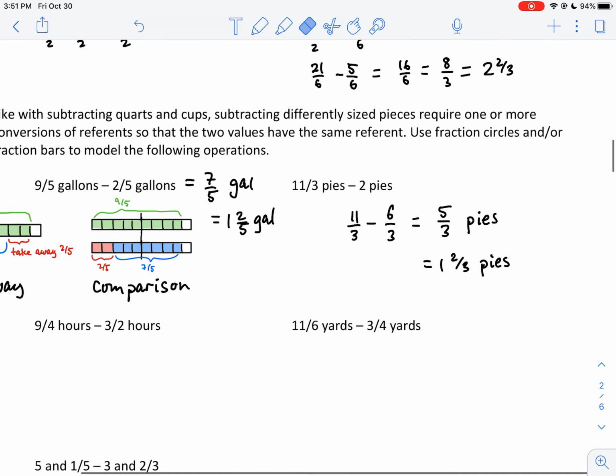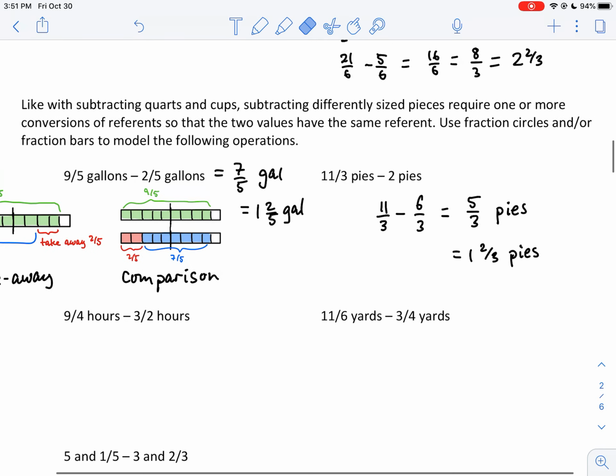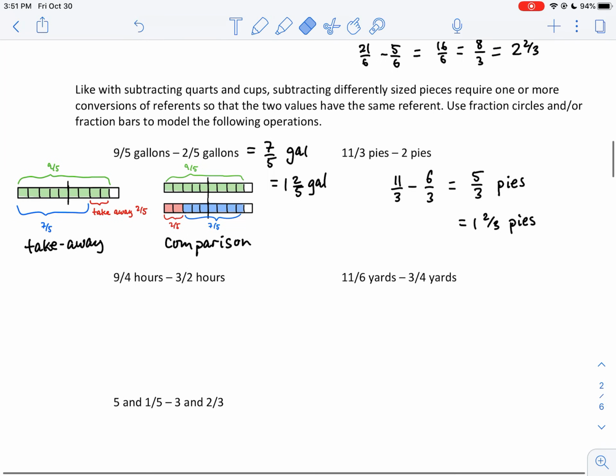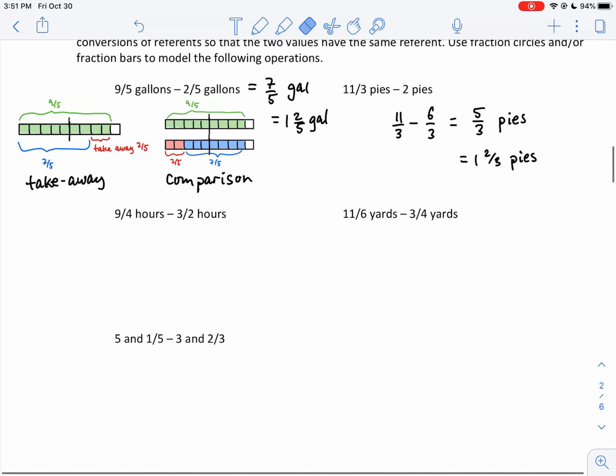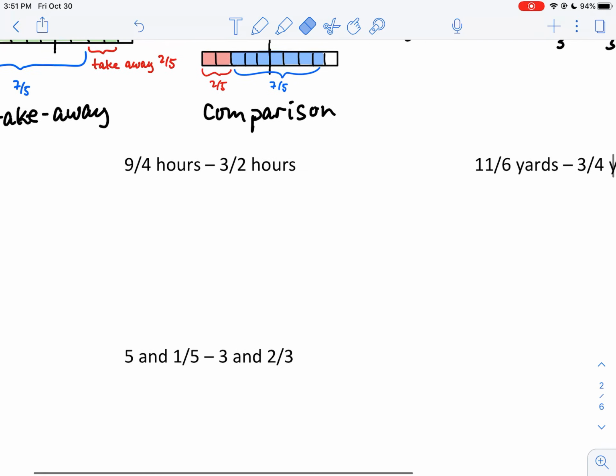It's not that big of a deal which answer you give, unless the purpose is to show that you understand how to convert between the two ways of expressing that same value.